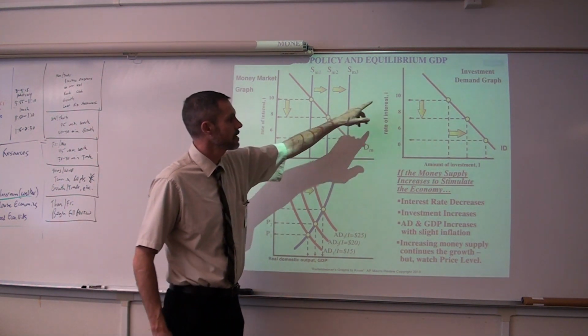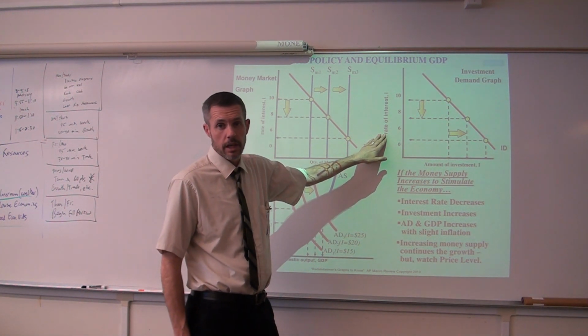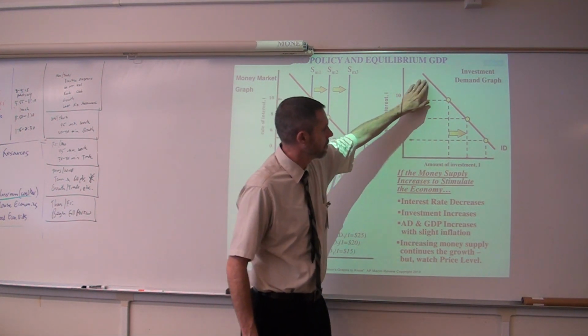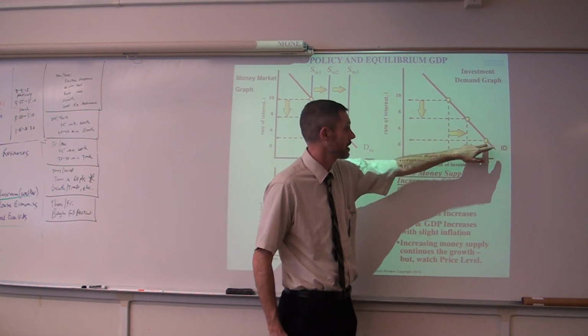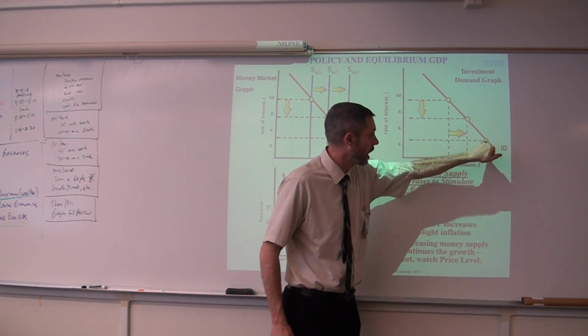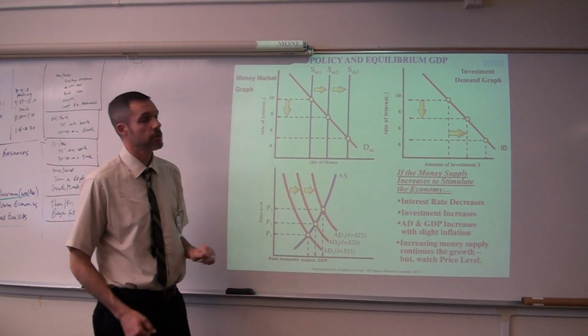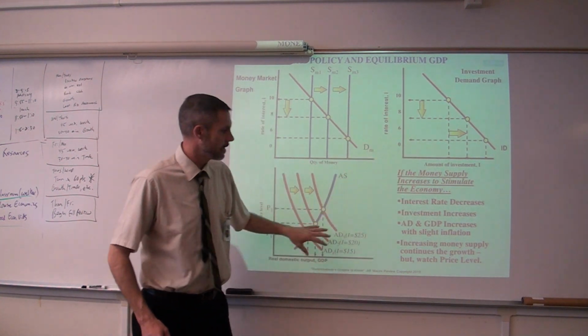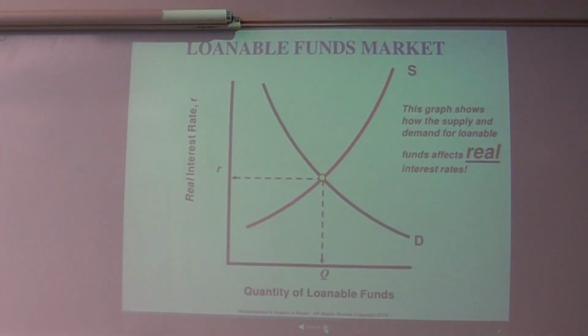As that happens, because the interest rate, the price of money, is going down, more people will borrow money to invest. So the demand for investments, the I part in C plus I plus G plus X, is going up. What does that do? That shifts aggregate demand to the right. That's how they all fit together. Increasing the money supply will increase aggregate demand. That's classic monetary policy, because it also decreases the interest rate.